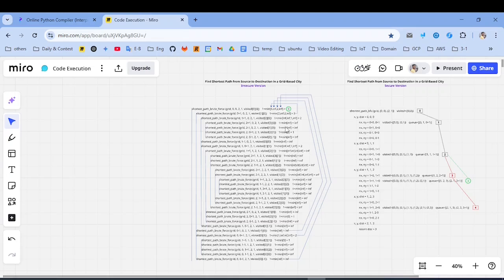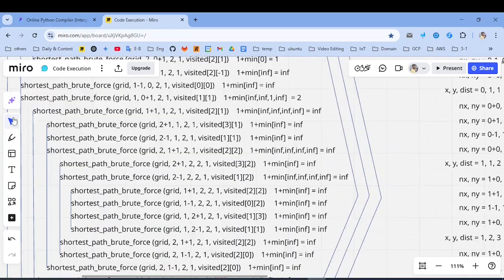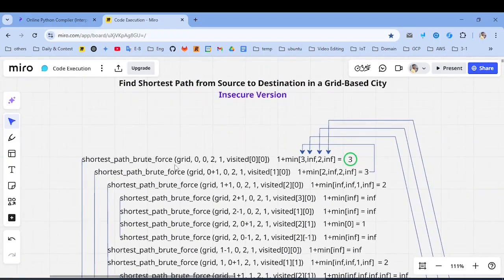Now here we can see the representation of the code execution for the inefficient version, where the program begins by calling the function shortest path brute force with the grid, the starting coordinates 0, 0 and the destination 2, 1.